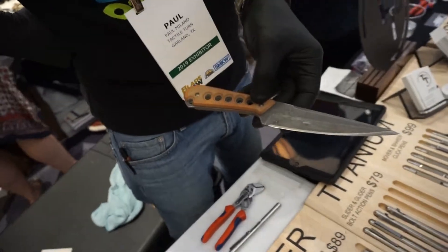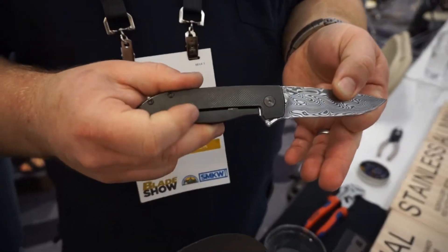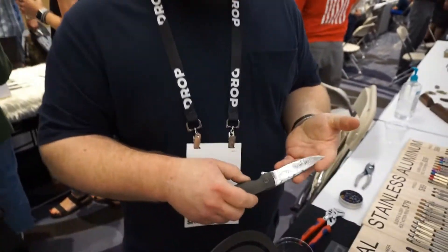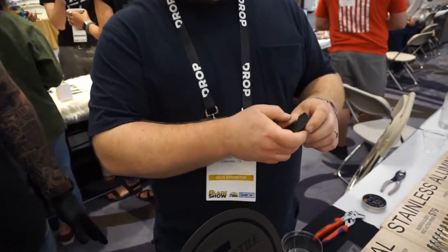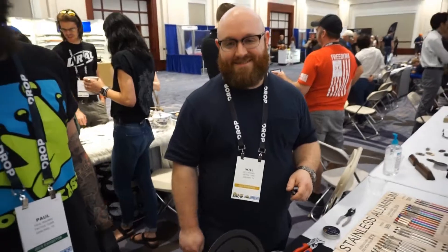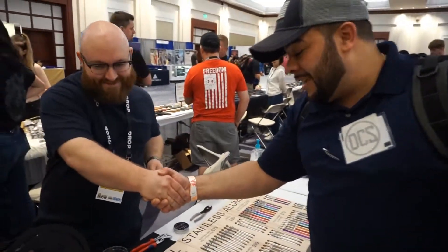So you've got the fixed blade. Most people I know are rocking a fixed blade too, but a lot of people are the folding guys. It's a Grimsville Rask. John would be proud, man. I don't like clips that much so I took the clip off, but it's presentation time — it's a user, it's a little beat up. You know what I always say: I'd rather my knife be beat up and used. I like my knives with wear on them. They're tools, they're supposed to be used. I don't know too many people that have a Grimsville knife that they consider their user.